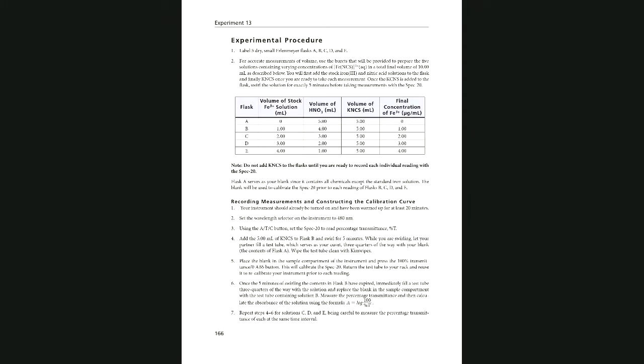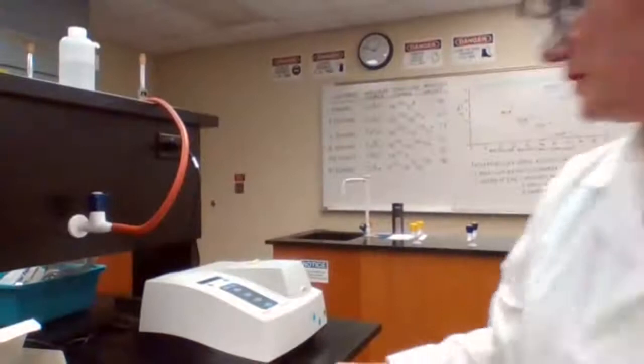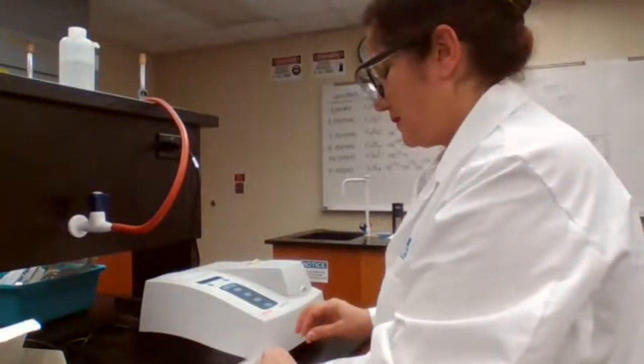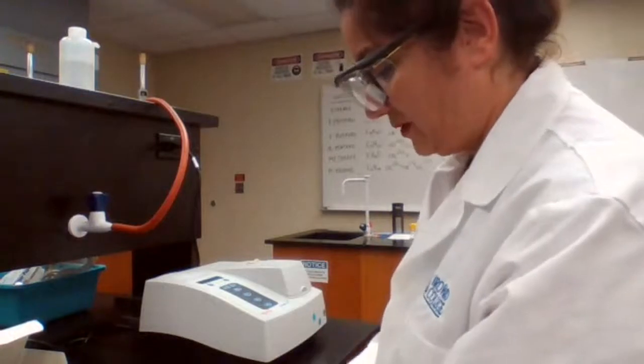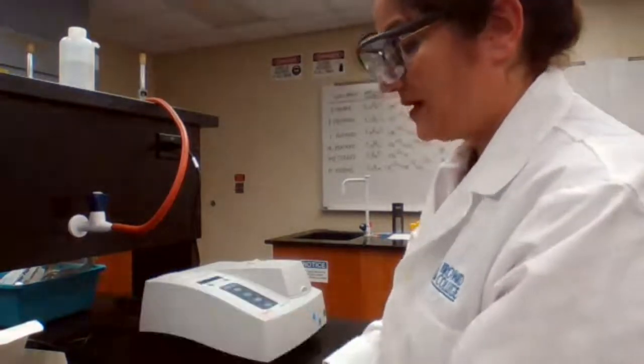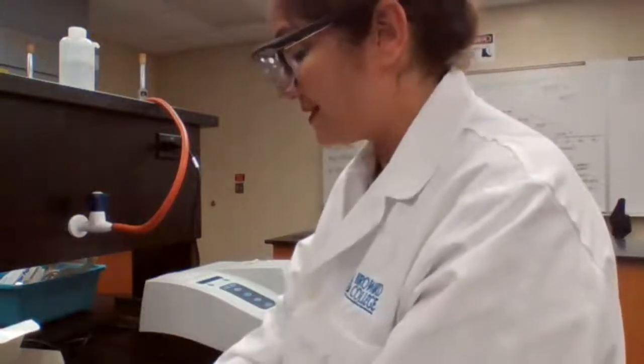So we are going to perform the experiment, and I'm going to stop sharing this document. I will use my lab manual to follow the procedure. Let's go ahead and start. Based on the procedure, and you definitely have your lab manual, purchased from VitalSource, it says to label dry Erlenmeyer flasks A to E.